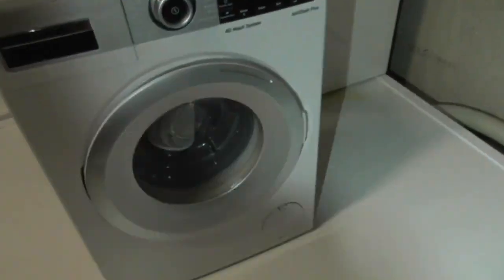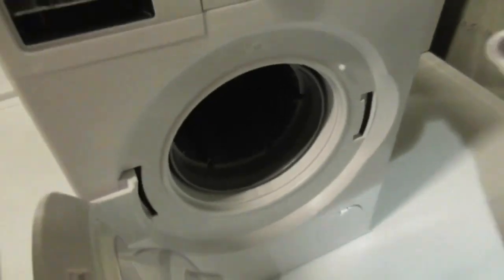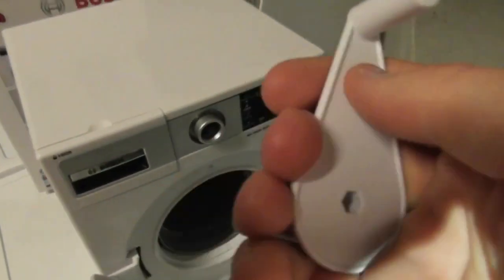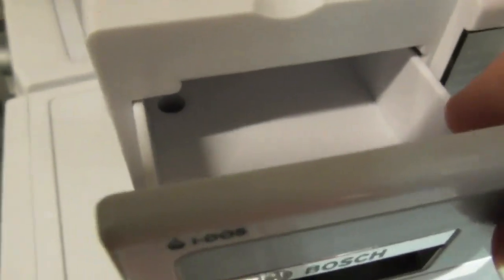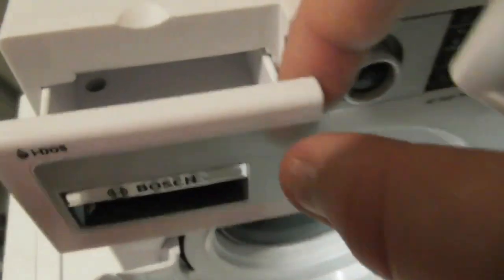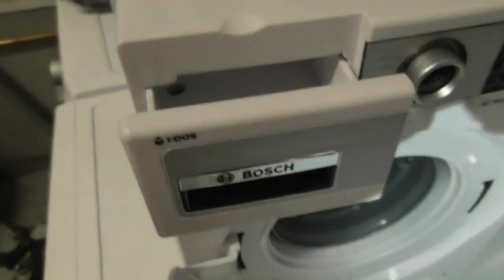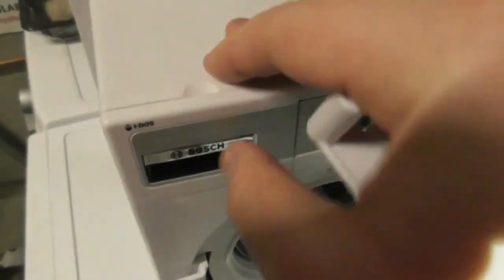This is the mystery machine. If I open the door, you can see it's got the fin in there to turn the drum around. It's got a longer detergent drawer than the Miele W1, which has a shorter one. For this one you can't put water in — with most of the machines I just don't put water in.